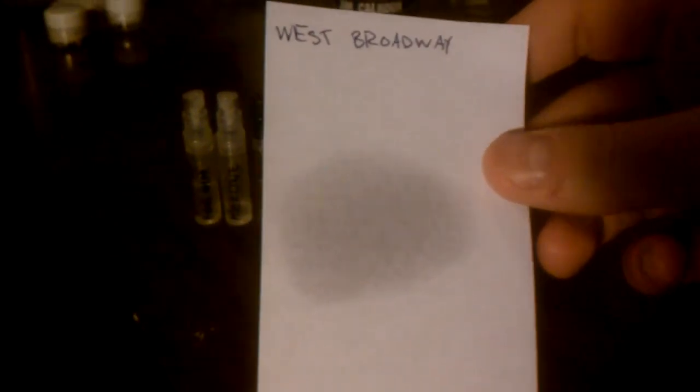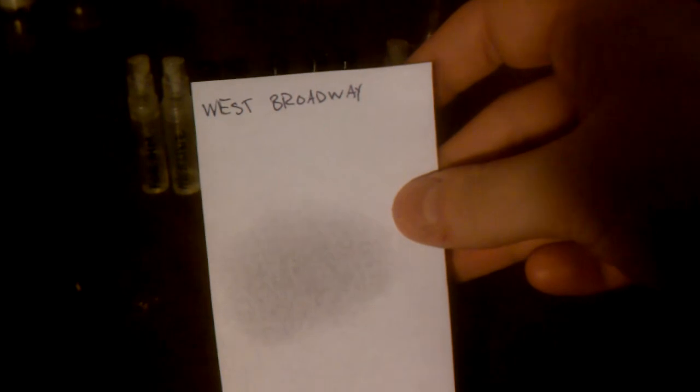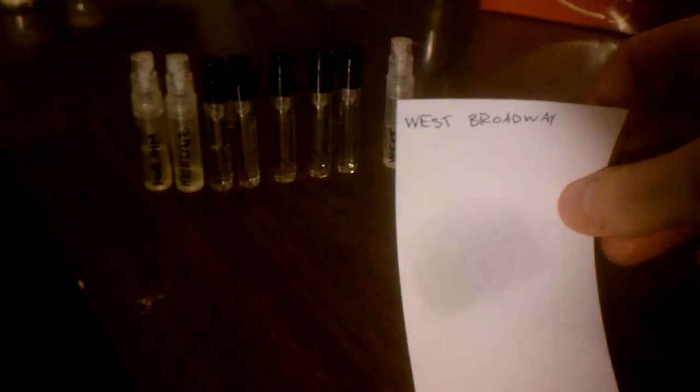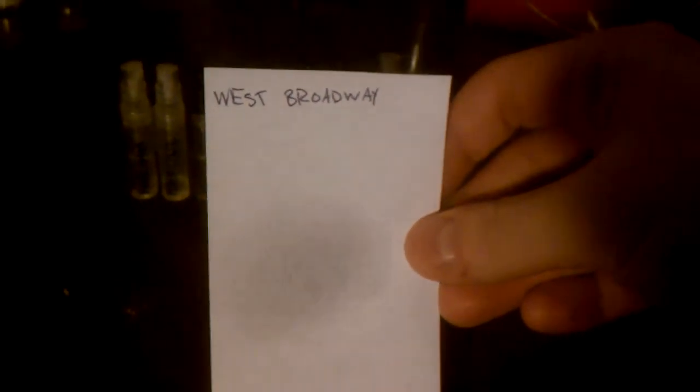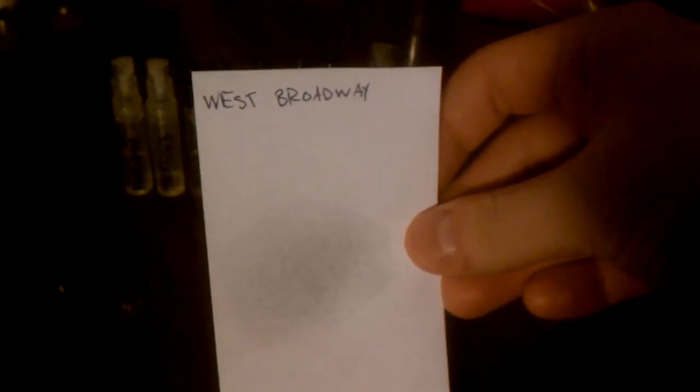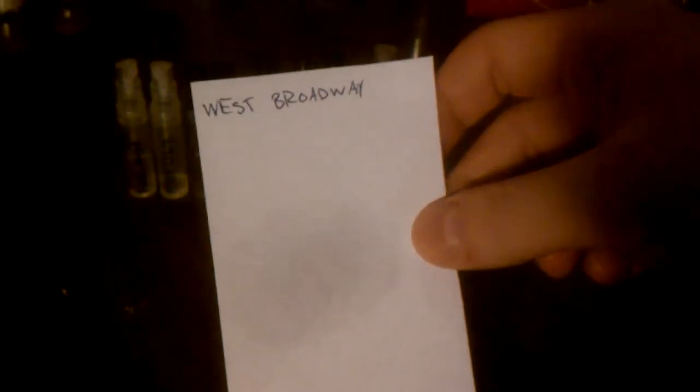Well, there's not much to this. Three notes: tea, lime, and musk, which may be why this is not really showing through too much for me, because it's very light. Maybe it's not my nose. The tea-based fragrances generally are light. They're generally not strong, and they're not designed to be. I think they're supposed to be more relaxing, like a cup of tea is relaxing.